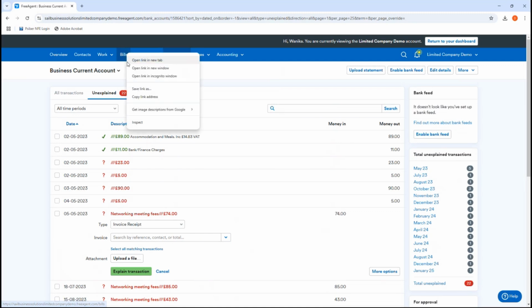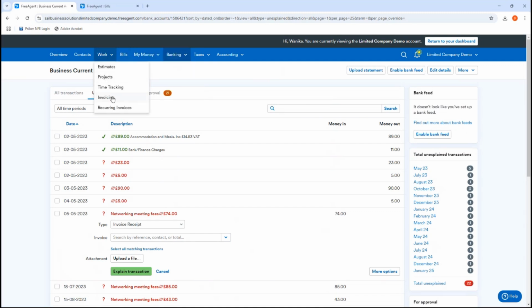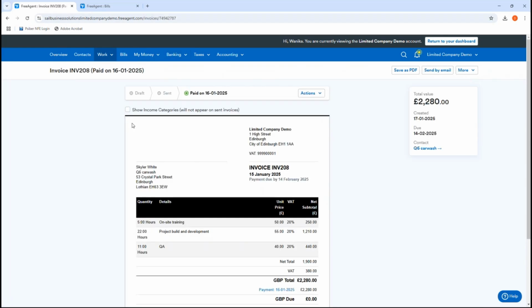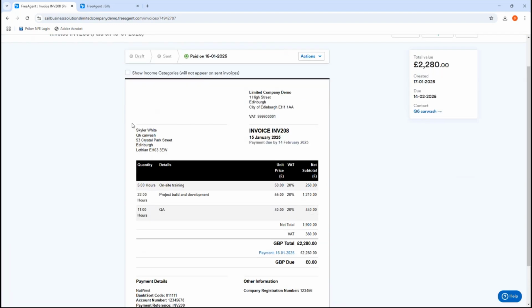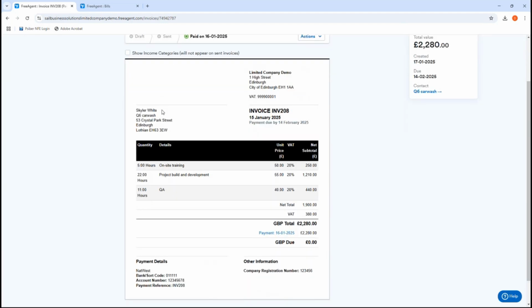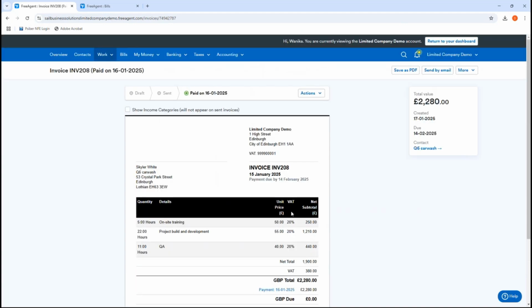So just to show you quickly, bills and invoices. I'm just opening up that. Invoices, just to quickly show you an example. This is the invoice that the company made out to a client, and you'd notice the VAT rate was correctly treated here. So when you invoice, just make sure your VAT is also treated correctly, because when you allocate your receipt to that invoice, that is what would pull through, the VAT treatment from the invoice.